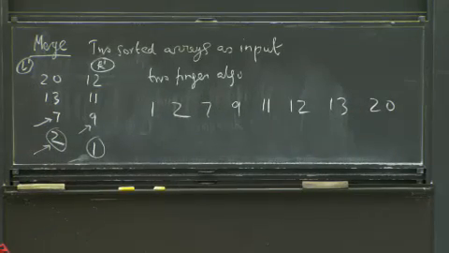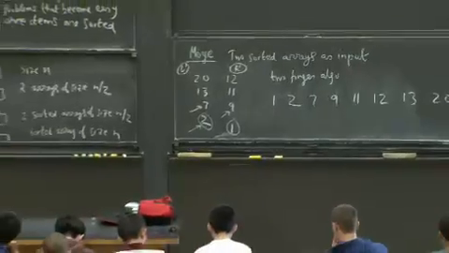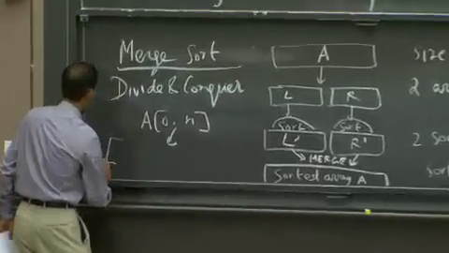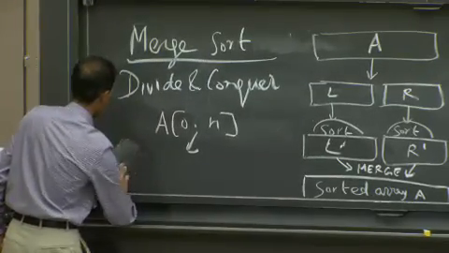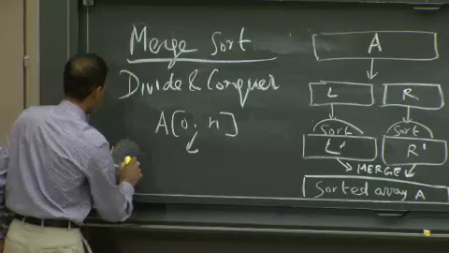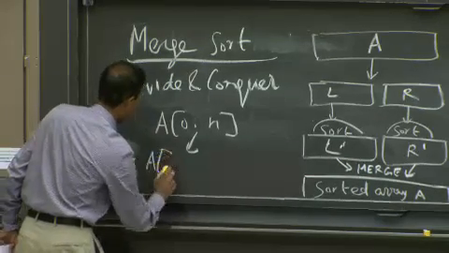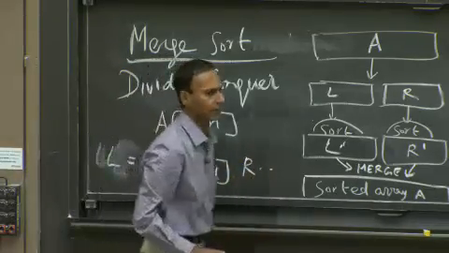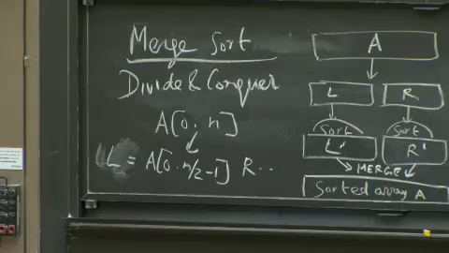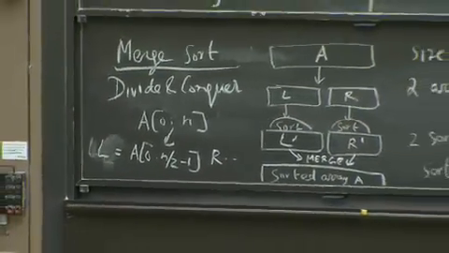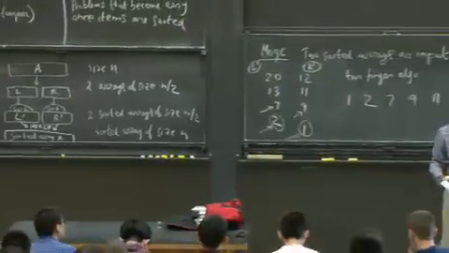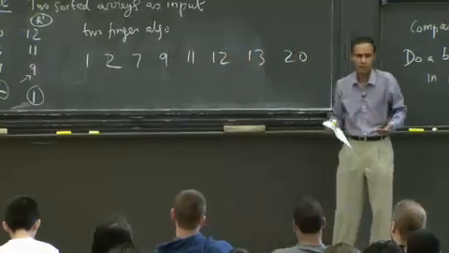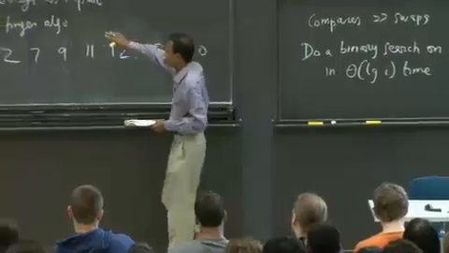I mean, you have to obviously split the array, but that's fairly straightforward. If you have an array A 0 through n, then depending on whether n is odd or even, you can imagine that you set L to be A 0 through n by 2 minus 1, and R similarly. So you just split it halfway in the middle. I'll talk about that a little bit more. There's a subtlety associated with that we'll get to in a few minutes. But to finish up in terms of the computation of merge sort, this is it.